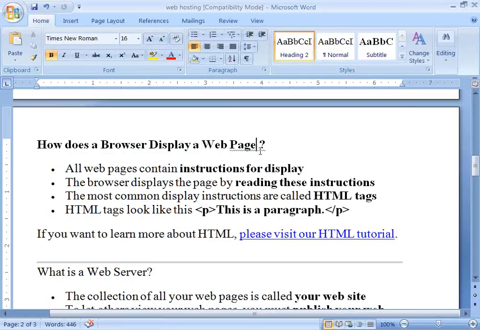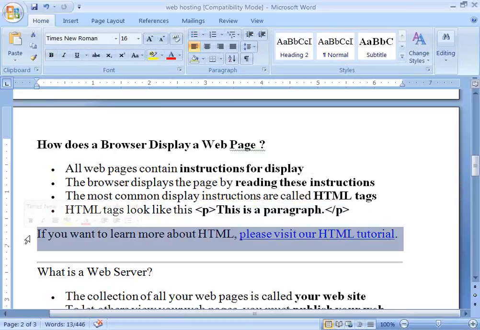While designing these web pages, as a programmer, we add some instructions to the web pages, and the browser is going to read those instructions. After reading them, it knows how to display that content to the end user. The instructions are written by using simple tags called HTML tags.